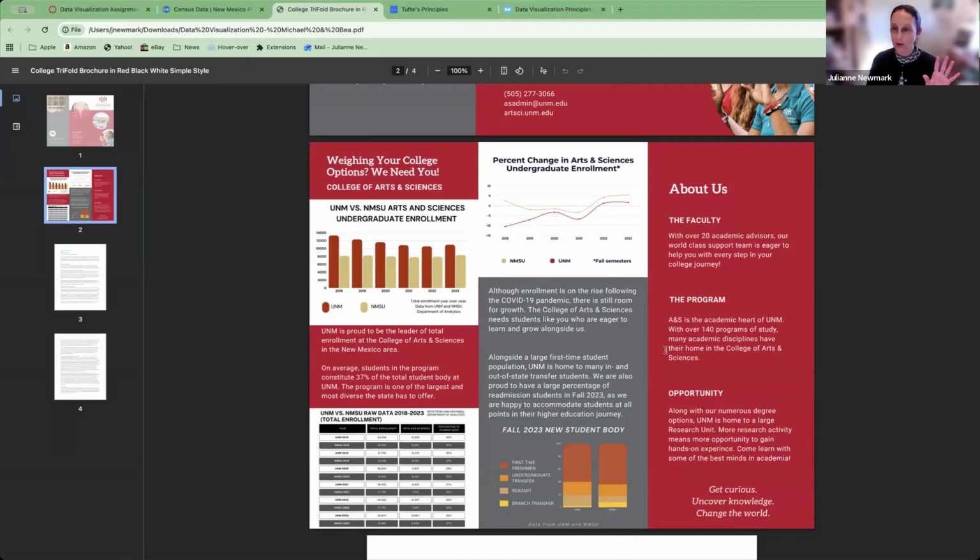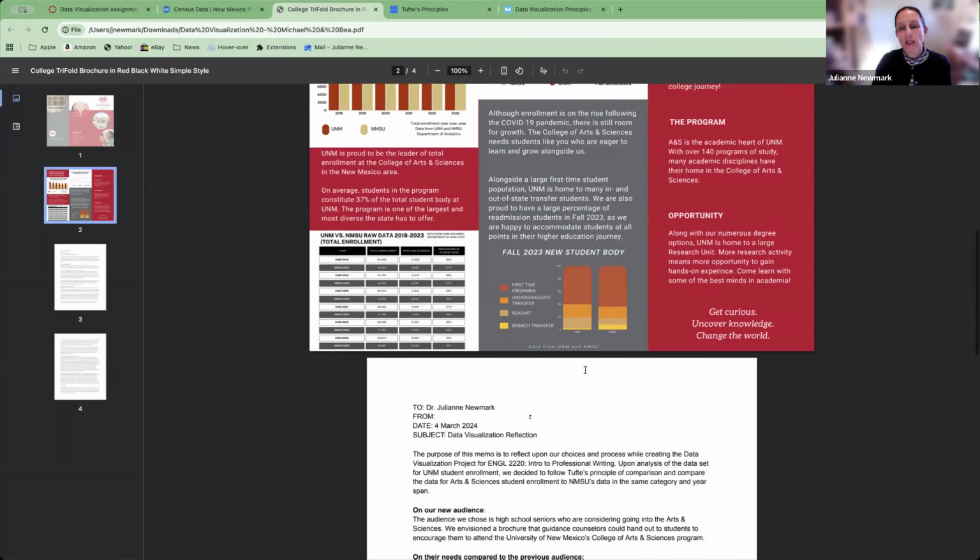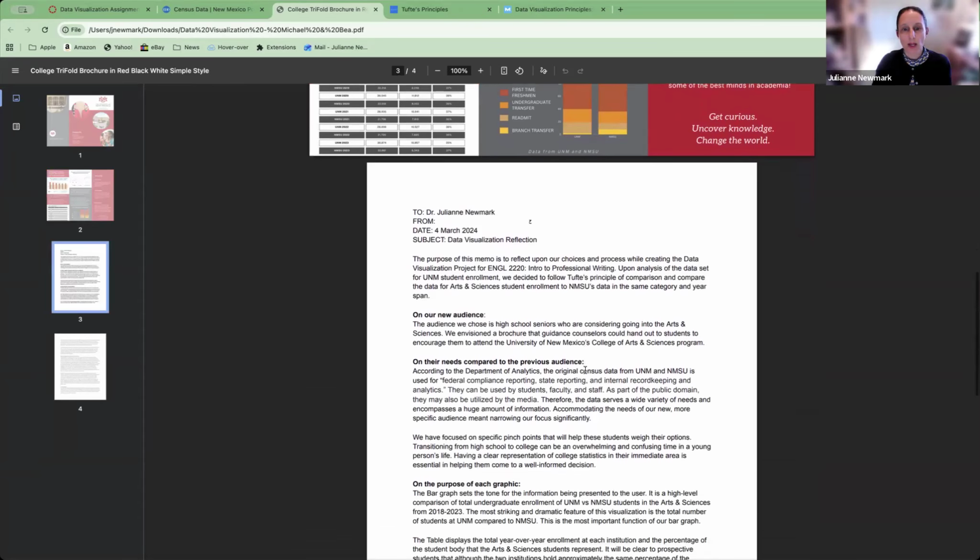So I just pulled up one of these for you and I've anonymized it because I don't want to reveal the student's information here. But you can see they do a really nice job coming up with a coherent, aesthetically whole trifold brochure. Again, you can do any output that you think is appropriate for this, the sharing of this kind of information. Okay, then finally, this is the 2-page memorandum.